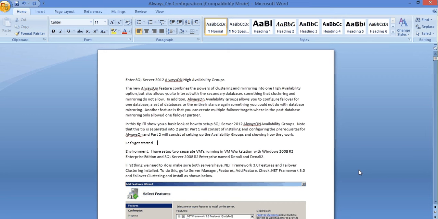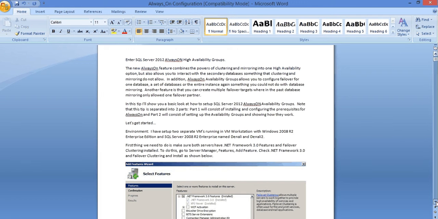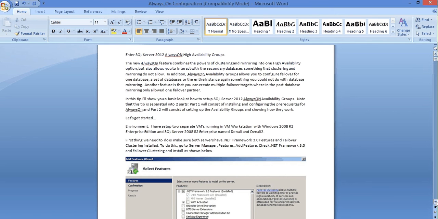With high availability options like clustering, mirroring, and log shipping, there is some downtime. Always On is introduced to decrease that, and the Always On availability group is better than the other high availability concepts.